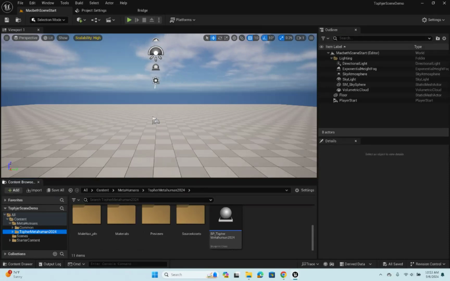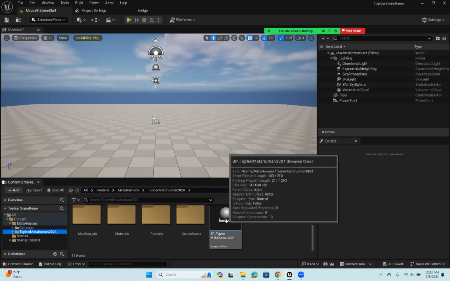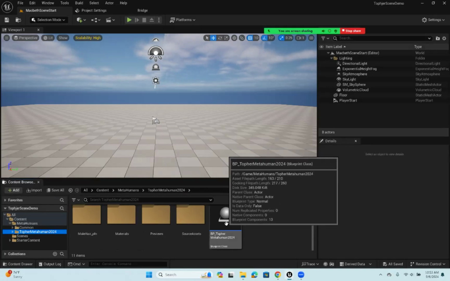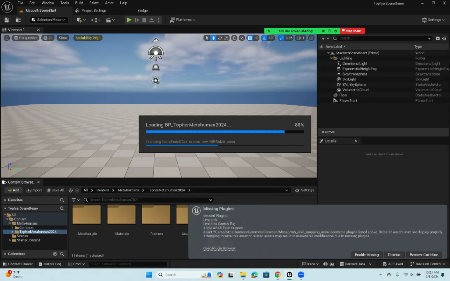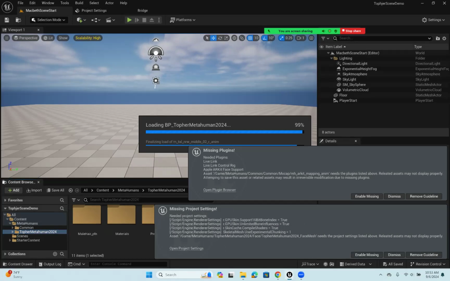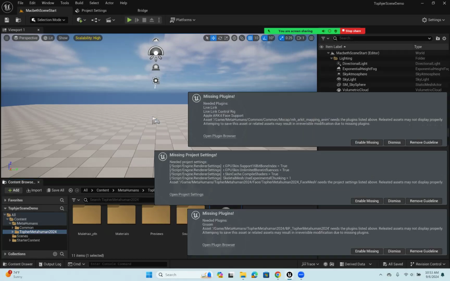Now it's going to take a little while to load this up. And so to make this go faster, I'm going to double click the blueprint here to open it, which will force it to update faster. When I double click it, you're going to see it load a bunch of stuff. And it might even have these things come up that say enable missing plugins.